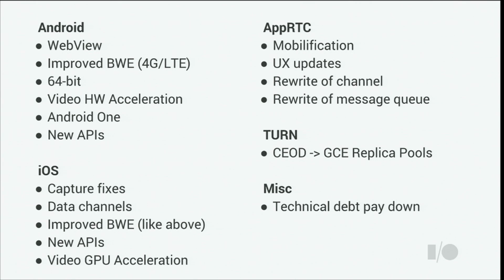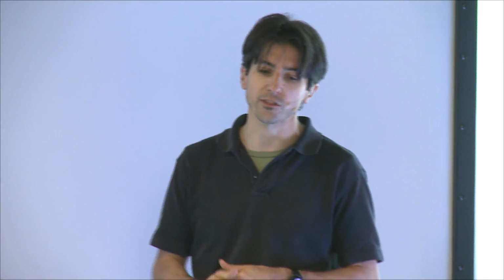Another thing, not really Android specific but it comes up a lot on Android, is tuning our bandwidth estimation to deal with cellular networks. We found that Wi-Fi has a lot of interesting packet patterns. Turns out not only is it not a truck, it's also not a series of tubes either. We're doing a lot of things just in looking at what the networks are actually doing with the data to make sure that video really works well. You all may have also heard about 64-bitness. iPhone 5 supports 64-bit, Android is also going to support 64-bit, and we want to make sure WebRTC works great and is fully optimized for 64-bit scenarios.